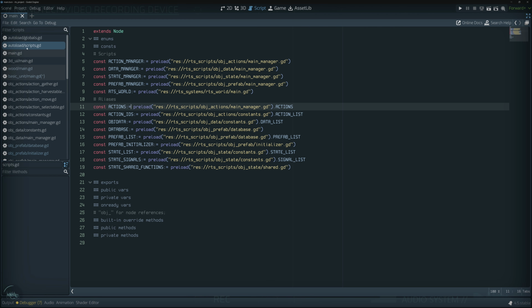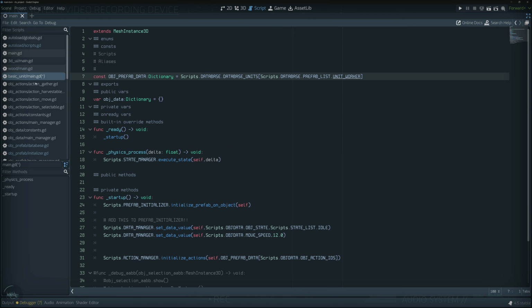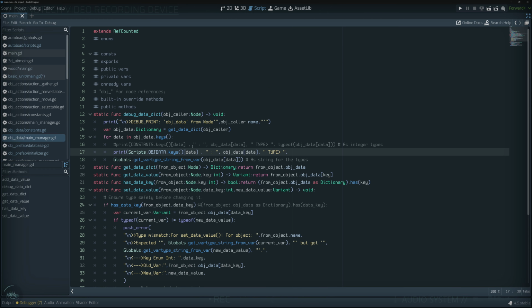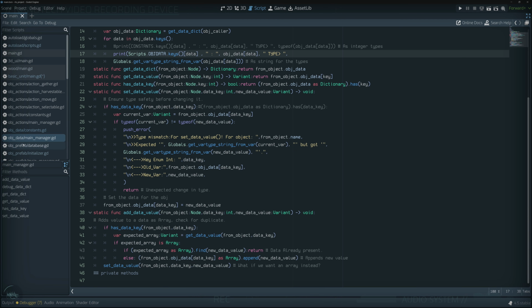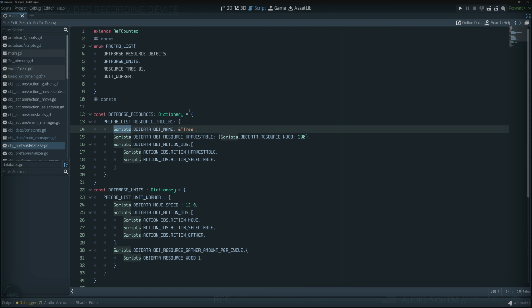Now that we have an autoload, it will surely load before anything else is loaded here, even though they are preloaded. When you have two scripts preloading one another and using one another, you have a cycle of dependency. But now, because we have an autoload for scripts, everything is preloaded first, then the dependencies can happen later. So this also helps us with dealing with dependencies. And as you can see, because this is an autoload, whenever we want to access any bit of those scripts in any object, we simply call Scripts, the autoload name for storing the scripts.